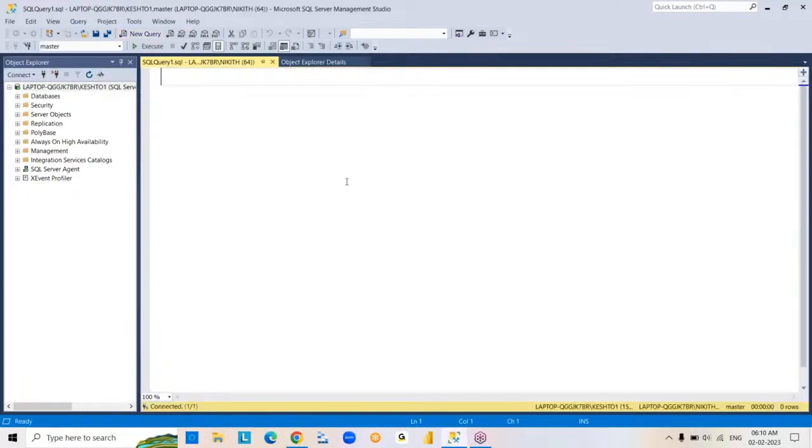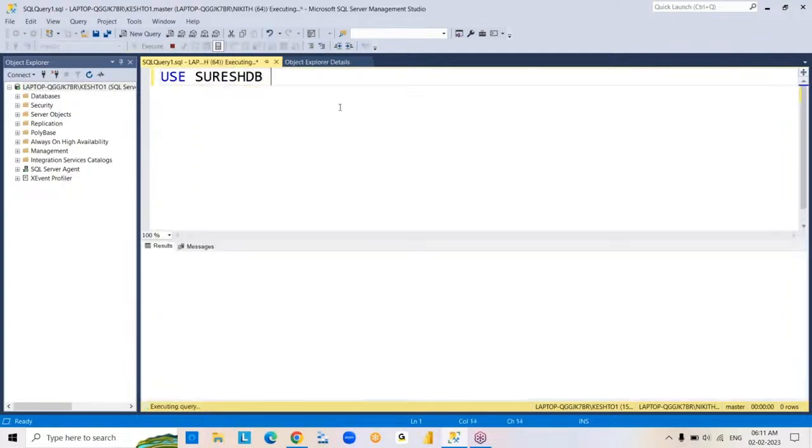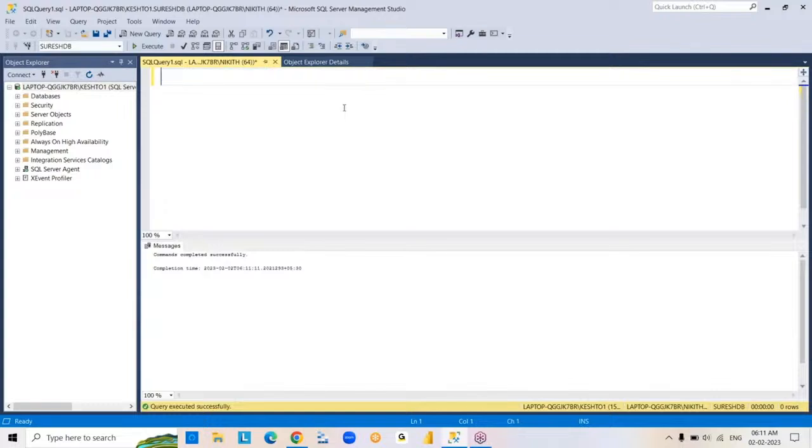So coming to the next scenario. Today we are going to work with the data retrieval language.